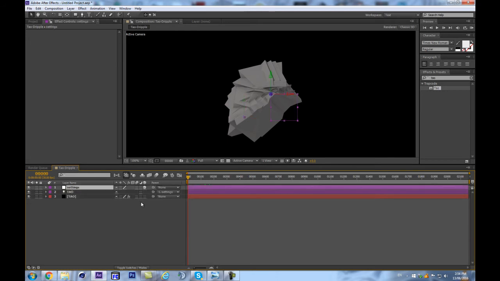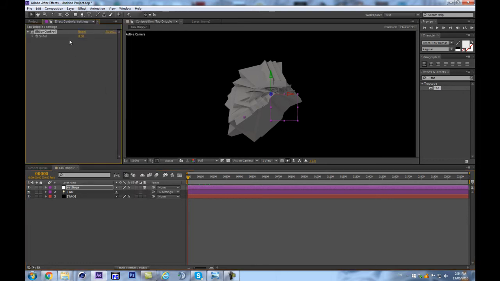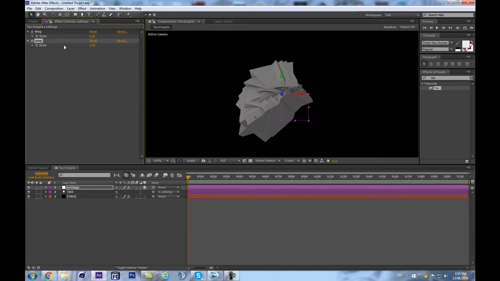And next, let's create our little control panel here for our wiggle settings. So let's go under expression controls with our null selected, and let's get a slider control, and let's call this Frec, and we're gonna duplicate that. So Control D on this, and this one, let's hit enter. I'm gonna rename that amp, and we can also create a third one, and let's call this one seed random. So that's going to allow us to randomize our results here.